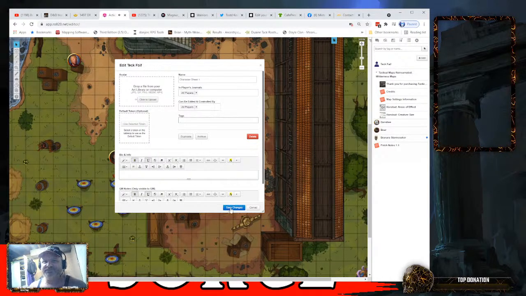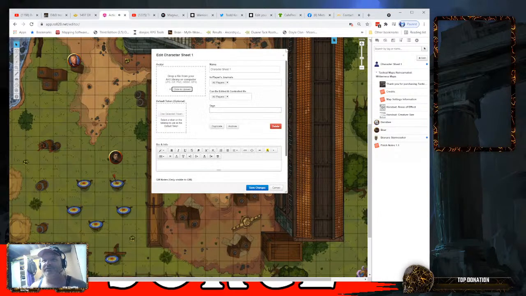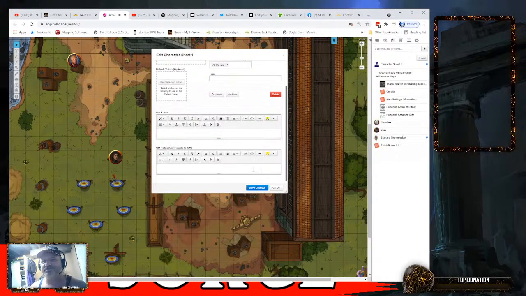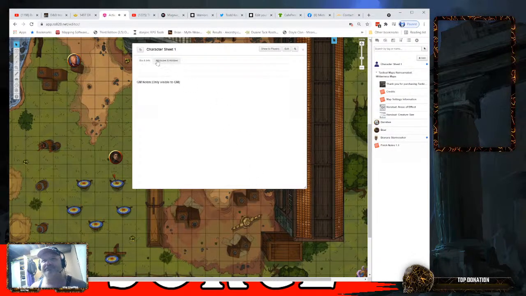And then I hit save changes, and then it takes me to a character sheet page where there's bio and info, and you can edit that bio and info by going back to these bio and info tabs, and there's some GM notes. As a GM, you can put in your own notes, and these players can't see your GM notes. So anyway, to get to that bio and info tab here, you just go up to this edit key.